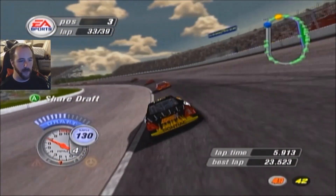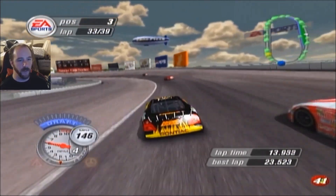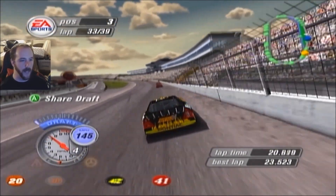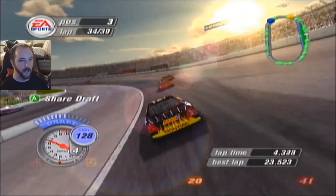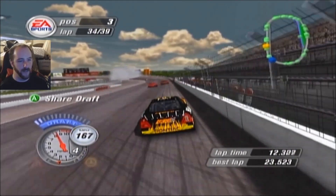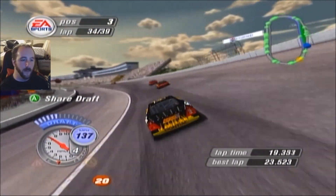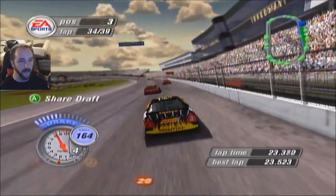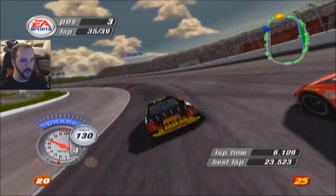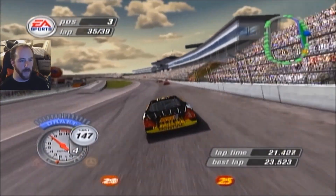Looks like Junior might be up in front of me — I might be able to get second out of this! I think Jarrett's still leading. Dale Jarrett so far in this career mode rookie championship season challenge is just way out there. Might be able to track Junior down for second place. Hopefully the car doesn't fall off too bad. Tony Stewart starting to make up some time — he's in my passing indicator zone. Jarrett is just killing it right now, man. See if Joe Nemechek will hold up Junior just for a little bit. Car starting to free up entering the corners.